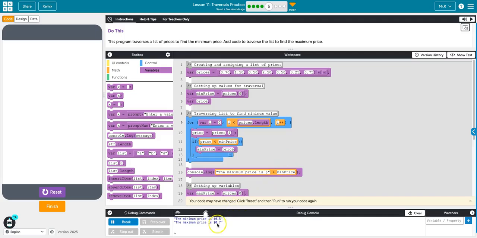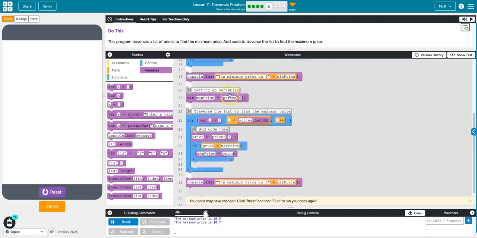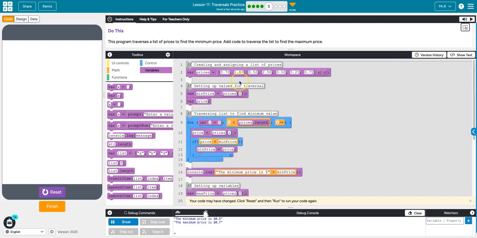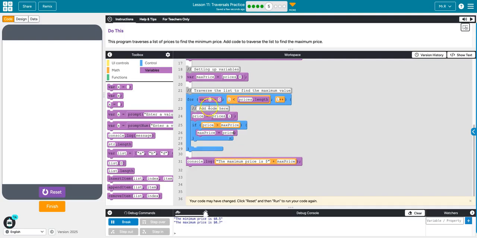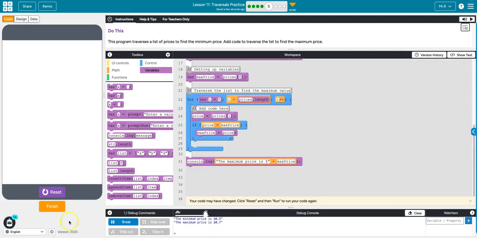So let's see, because when this first ran, I didn't have the code to check, and max price was just being set to the initial element in the list, which was the 0.7, right? I didn't have this loop to update it. So now I have this loop where I'm grabbing that element value and storing it to price, and I'm saying if price is greater than what I have in max price, then update max price. And when it's all said and done, print that out. So when I run this now, I should see $3.25 as my max, not 0.7.